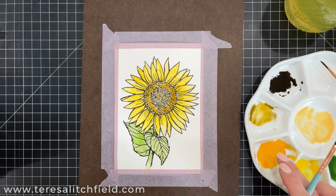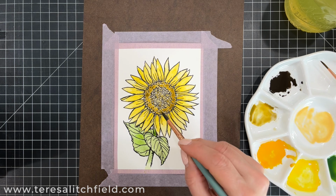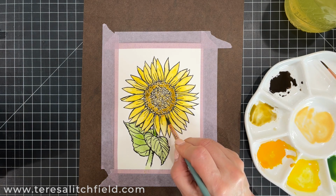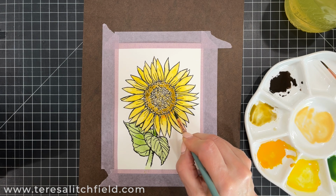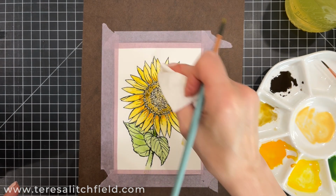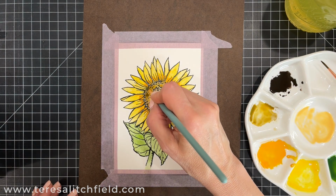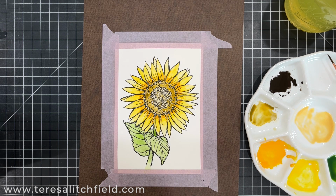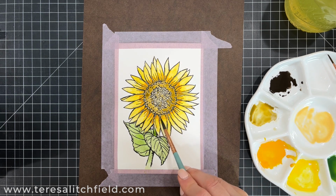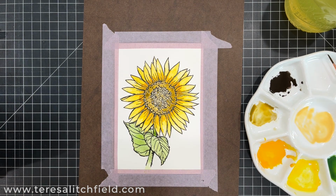As the center is drying, I'm going to take some of the new Gamboge and I'm going to put it just on the petals, right where it meets the center, and darken that area up. One great thing about watercolor is if you feel like you've gotten too much in an area, just take a paper towel and just dab off the color. And it comes right off. It's really very forgiving. There really hasn't been a time when I made a mistake that I feel like I haven't been able to fix it. It just takes a little bit of patience and practice.